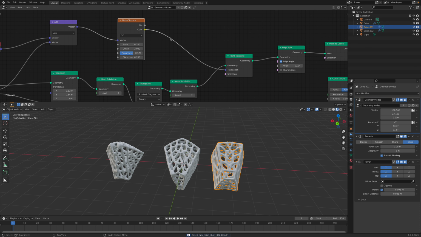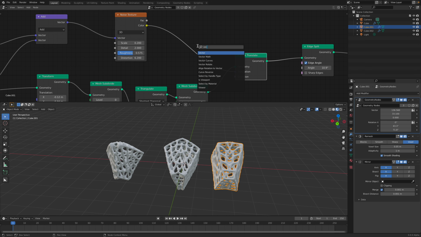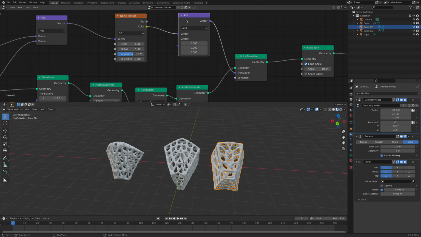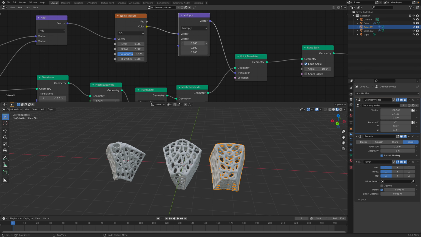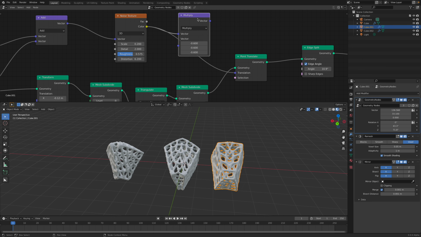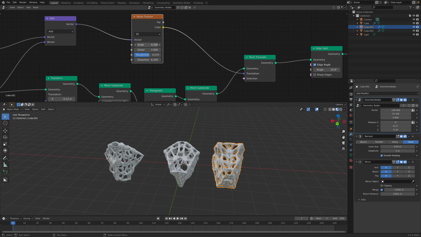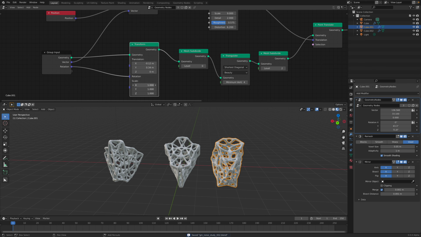I have a feeling that, okay, this is the translation vector. Maybe we can multiply this. Yeah, no. Scale.